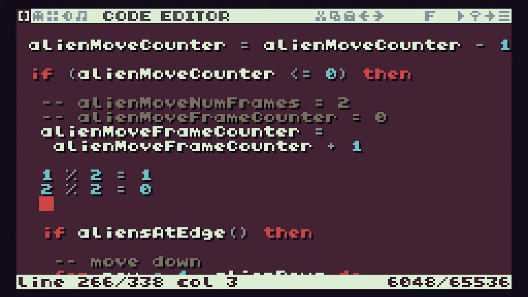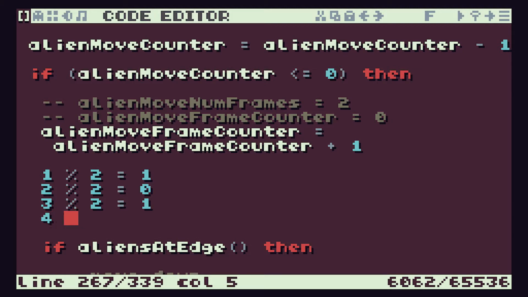And you can see now that we're getting that. If I do 3 modulo 2, that divides in 1, remainder 1, and 4 modulo 2 divides in 2, remainder 0. So can you see that we're getting our 1 0 1 0 effect happening here? So we're going to use this to limit our frame counter value.